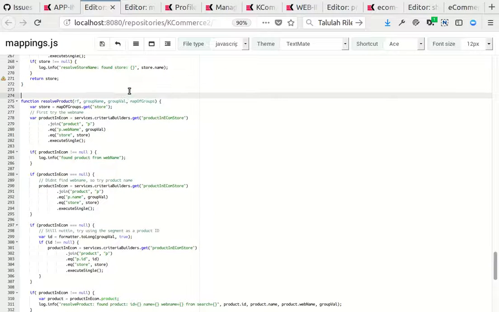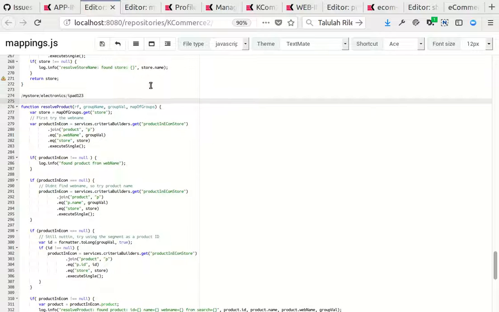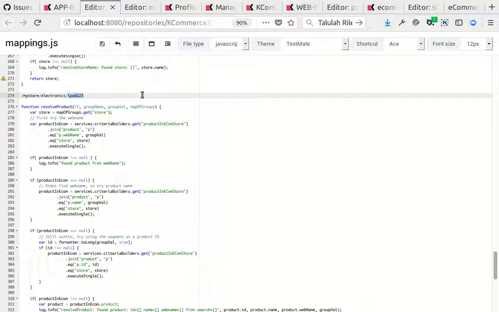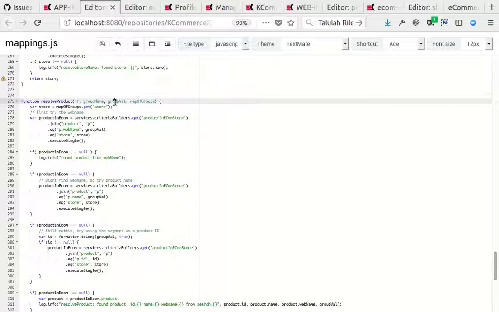So if someone asks for my store slash, let's say, electronics slash iPad 123, this value is going to be iPad 123. The previous parts of the path would have already been resolved before this gets called.